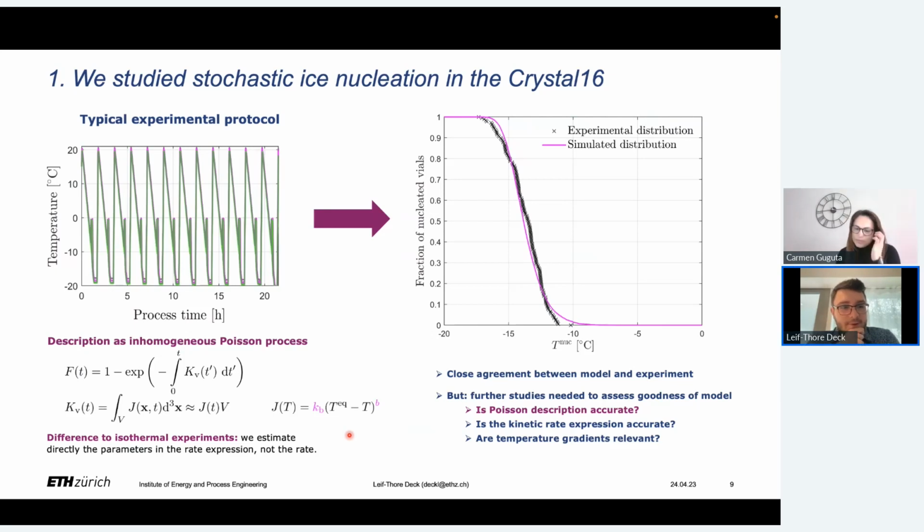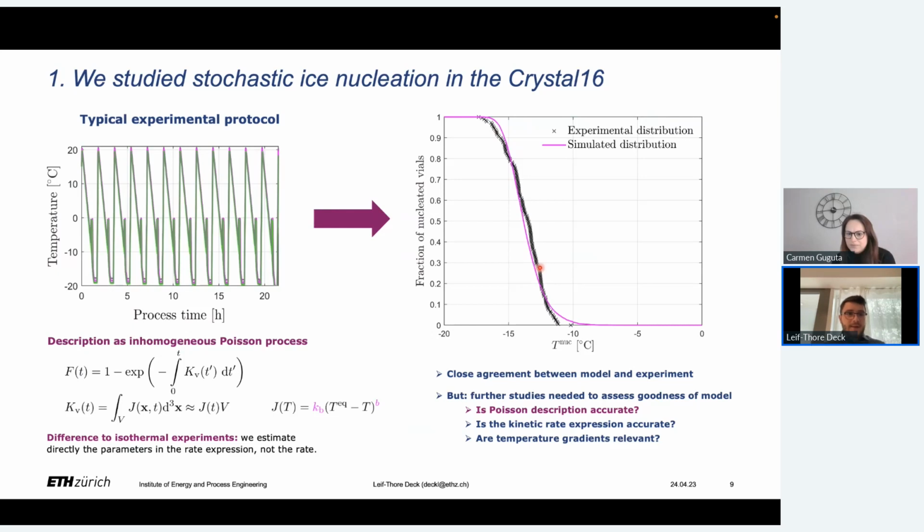I think that's a good question, right? Because in a way, with these stochastic nucleation things, independent of freezing or crystallization, the question is always how many data points do you need, right? Because this distribution will, of course, look more beautiful, more like a real distribution if you have more data points, right? And the key point in crystallization is the number of data points, which is then the product of the number of vials, which is mostly 16, times the number of cycles.